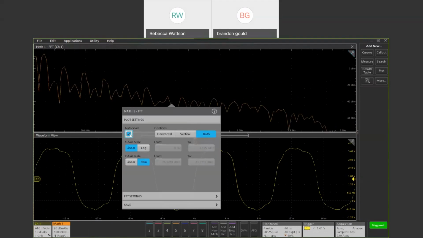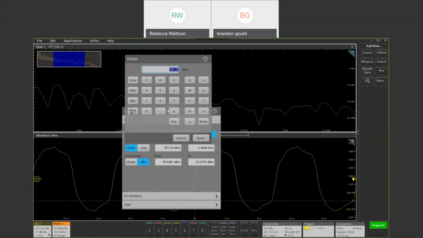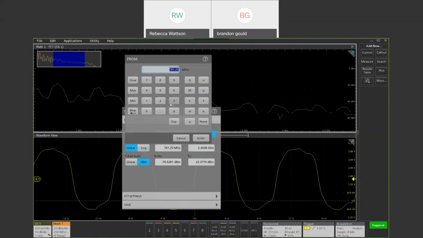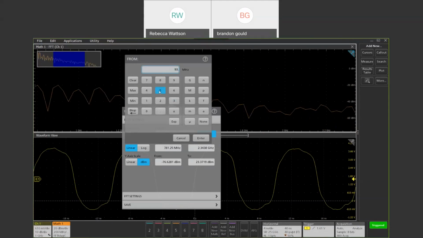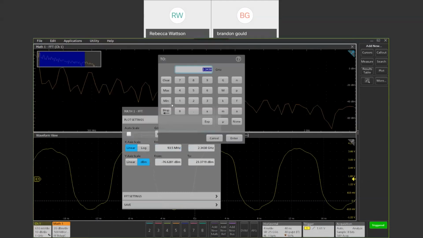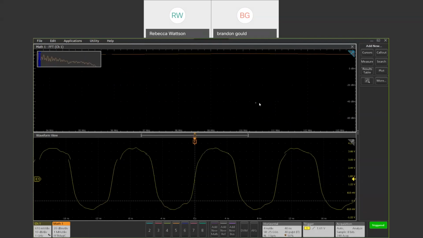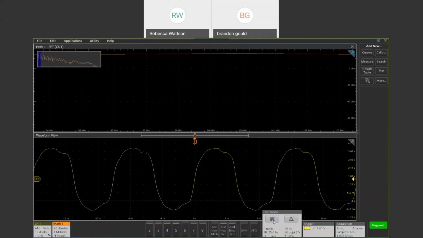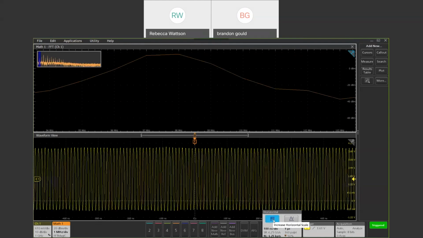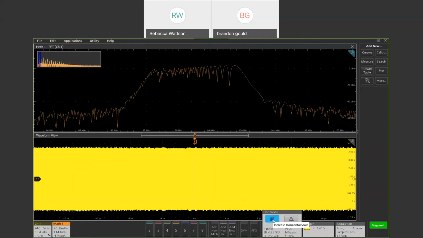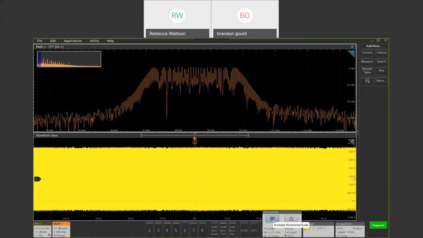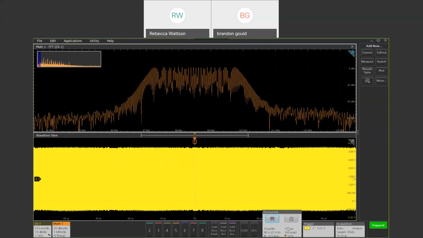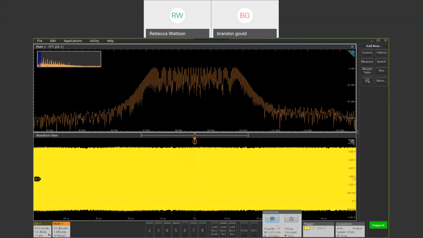So like right now, I need to go out of auto scale and I need to start to set up what my windows are. So I think we're doing 93.5 meg and 103.5 meg. So right now, the FFT isn't very useful, and I'm in my auto mode. So as I go into horizontal, let's take some more acquisition time here. And now I'm getting something that's useful. So just at that point right there, I had to already manually mess around with my horizontal settings.